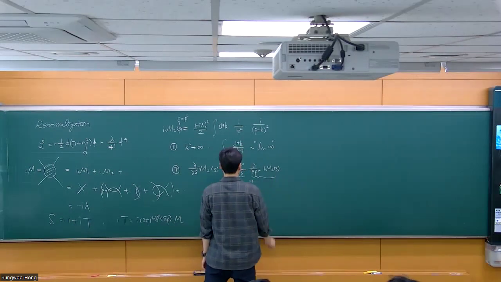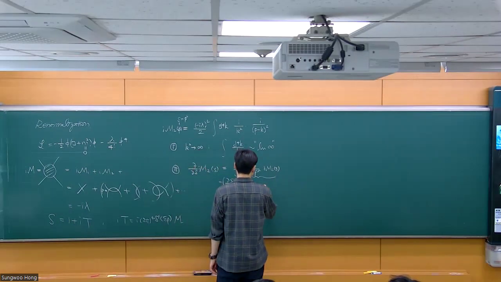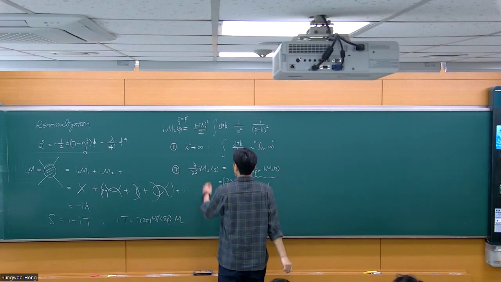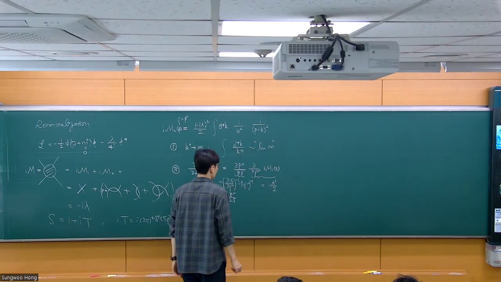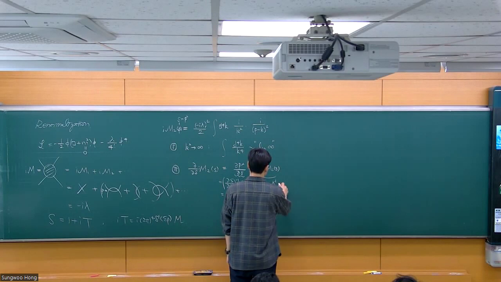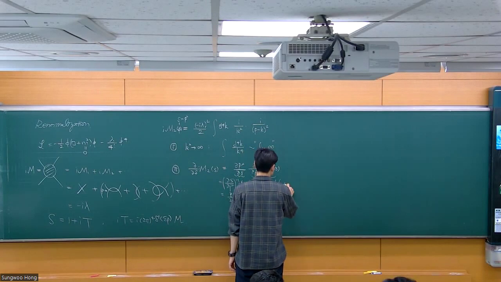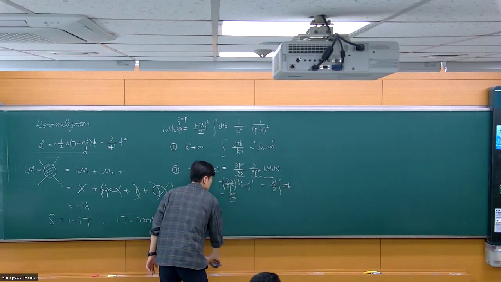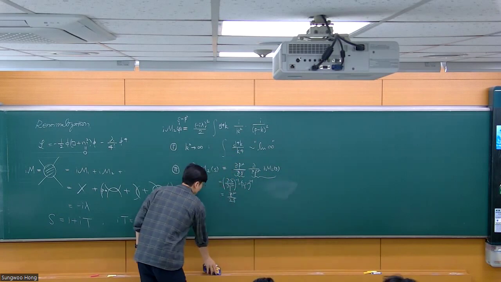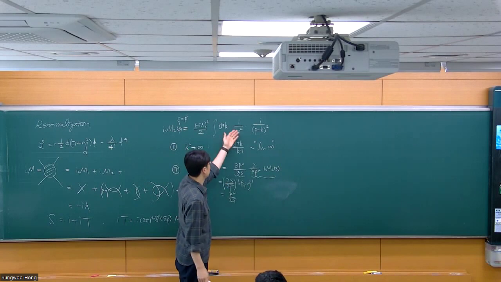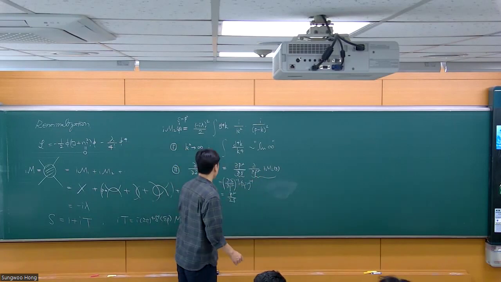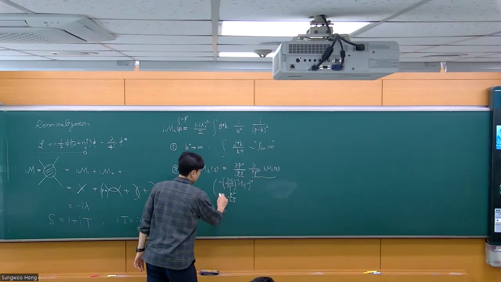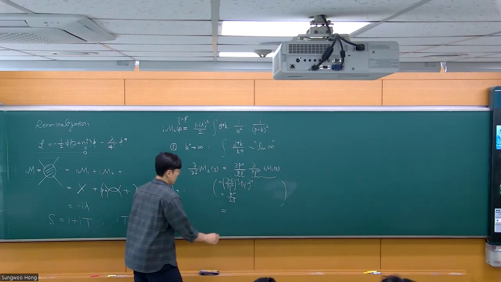What about this factor? Let's just work it out. So that factor is going to be, let's start to compute this. So that is lambda squared over 2. And then, well, I'm not sure if I actually want to compute this, so let me just write down the overall answer. Why? Because in order to actually compute this correctly, I have to do analytic continuation anyway. So instead of going through the calculation, which we will develop, if you do this calculation, which you will learn once again, you get the following answer.